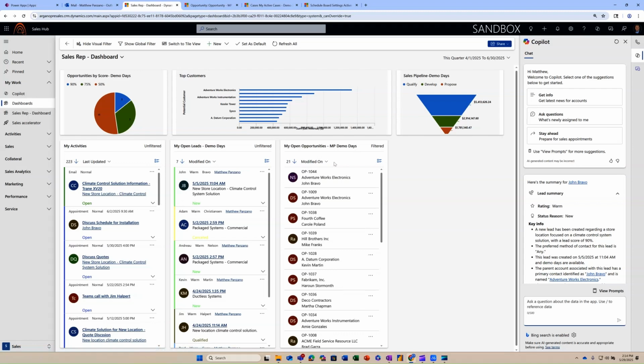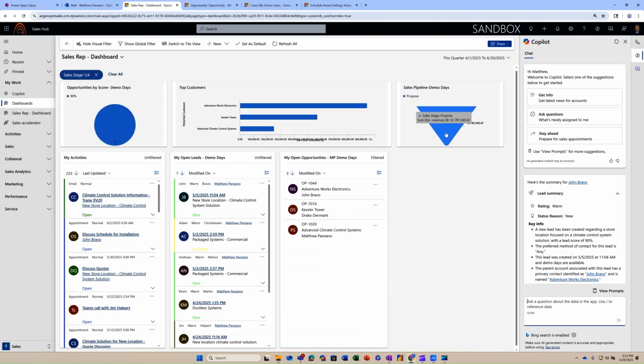Now, one of the things you'll see is that there's a lot of records here that filter through. Well, that's one of the key things about what I said, interactive dashboards. I could just click here and say, I just want to see what's at the proposal stage. So let's just get these over the goal line. And as soon as I click that, you'll see these are the 3 opportunities at the proposal stage.